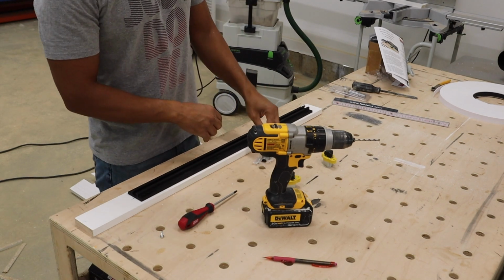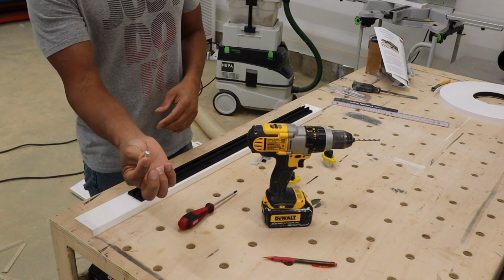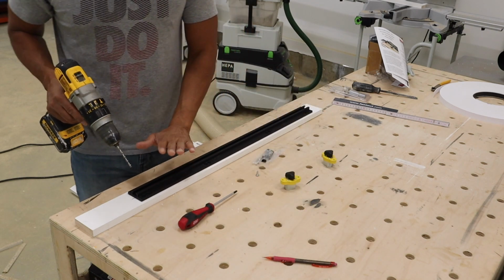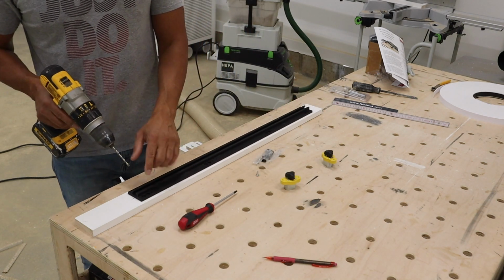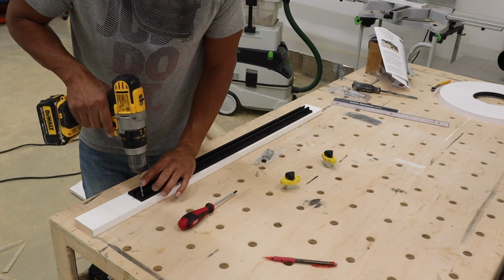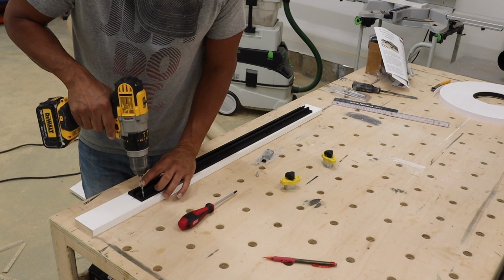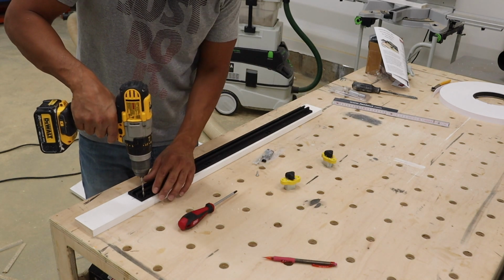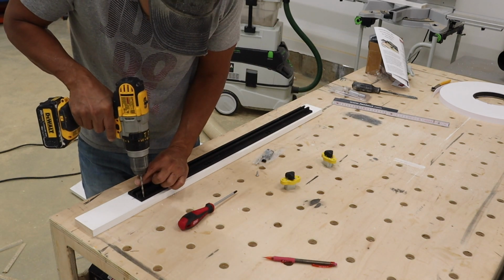First, I'm going to install these screws that they gave. They don't have a point on them, so I'm going to pre-drill first. And to keep it in line, I'll start on this end and pre-drill the first one, and then I'll secure it in place, and then I'll keep it slightly loose. This way I can move this back and forth as I need to. I'll try to get this in the center as best as possible.